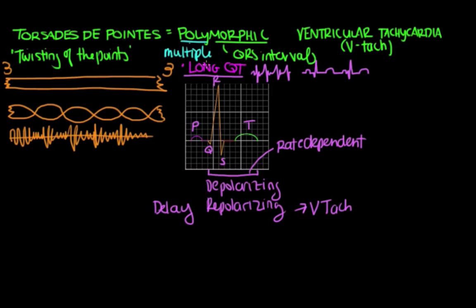And given that there's some rate dependence, there are formulas created that adjust the QT interval. You can calculate what's called the QTC, where the C stands for corrected. So this is just the corrected QT. And the QTC in certain situations is considered to be more accurate than the regular QT. And the only reason I bring this up is just in case you're looking at an EKG and you see that there's a QT and a QTC, I want you to know what the difference is between the two.